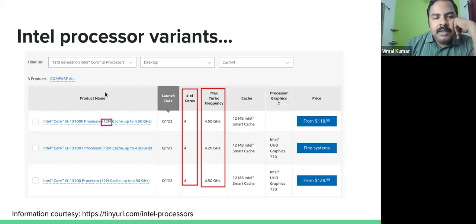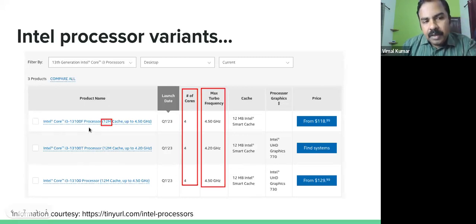Then Core i3 is a series name, and this is the segmentation. Inside i3, they release many processors with different speed and capacity. See here, Core i3 comes with different speed and performance. See here, speed is different. Then number of cores. Core means engines inside a CPU.